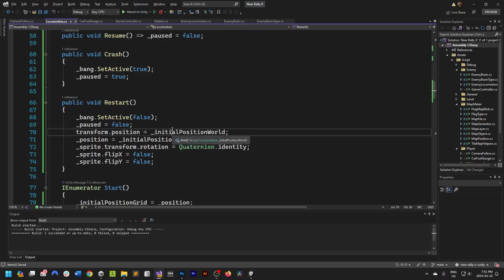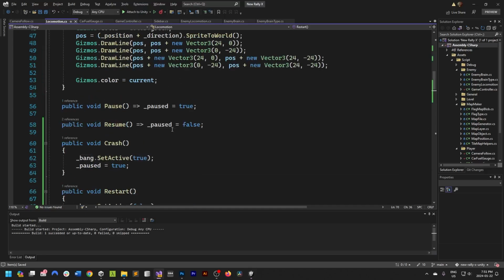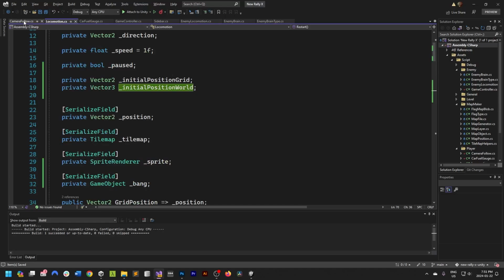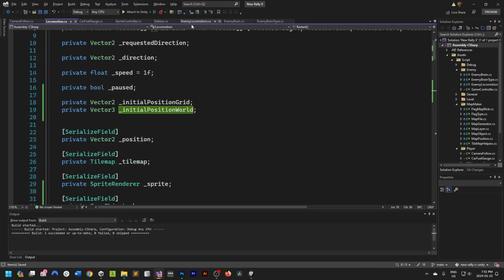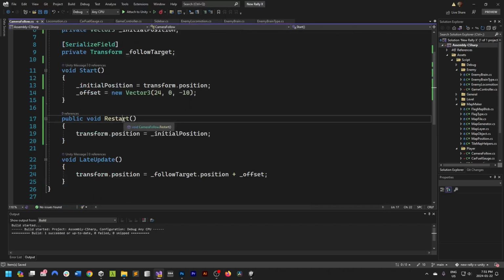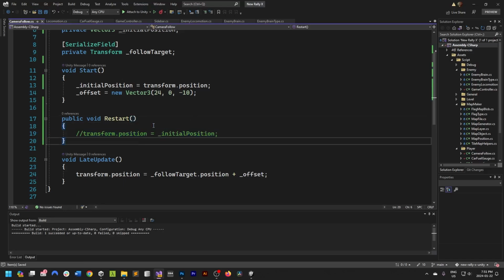Okay. It's kind of working. Camera follow. Where's that one there? Camera follow. Okay, so the initial position is that. Maybe we don't need to have this restart one. Well, I think the problem is it's restarting. Oh, we don't even call that, do we?